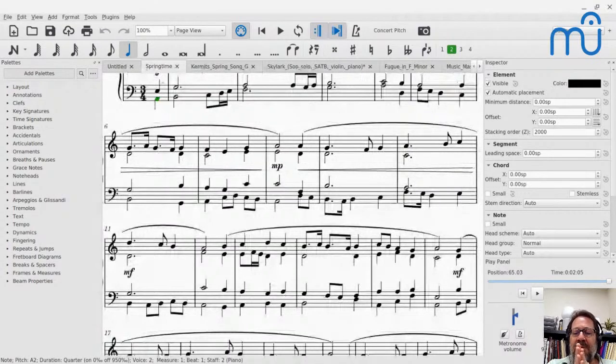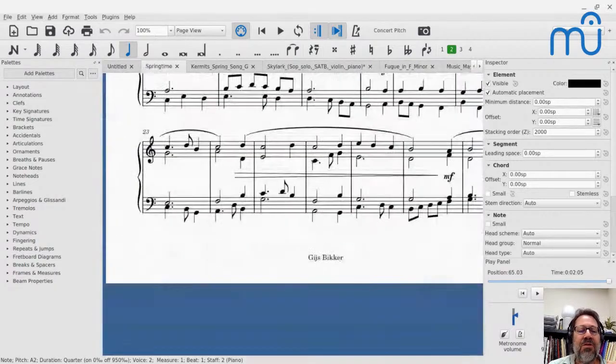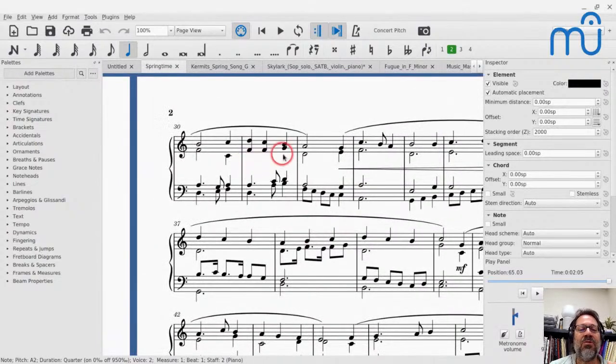So there's a couple spots in particular I'm actually really interested to go look at because they were really beautiful. One of them was measure 36. And I'm pretty sure I know what's going on, but I want to hear it again because it was so nice. So I'll start around here.